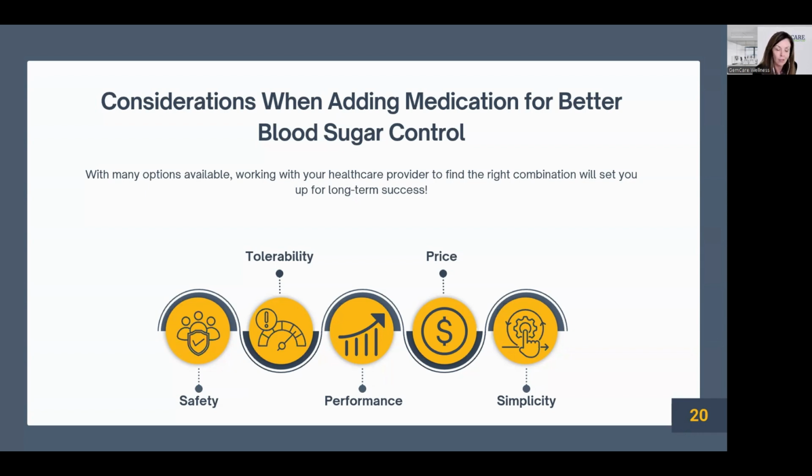Pricing, of course: how is it covered? Again, I cannot address all the pricing strategies. Sometimes the best option may not be affordable, so are we getting the best price for what we can do? And simplicity: some of these medications can be combined. There are lots of combination medications out there, like Janumet, which is Januvia and metformin together. There's Synjardy, there are lots of them combining these medications. So if you're taking 3 pills now, you might take 1, and maybe once a day using extended releases. Insulin dosing: can we use an inhalable instead? Just things to think about.